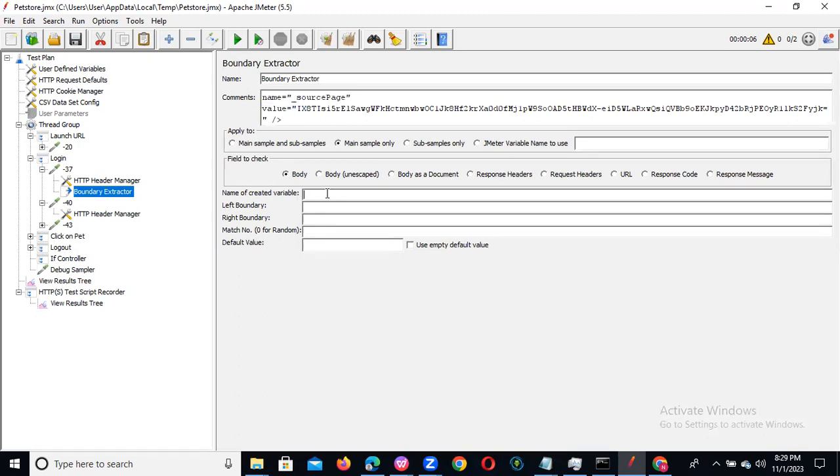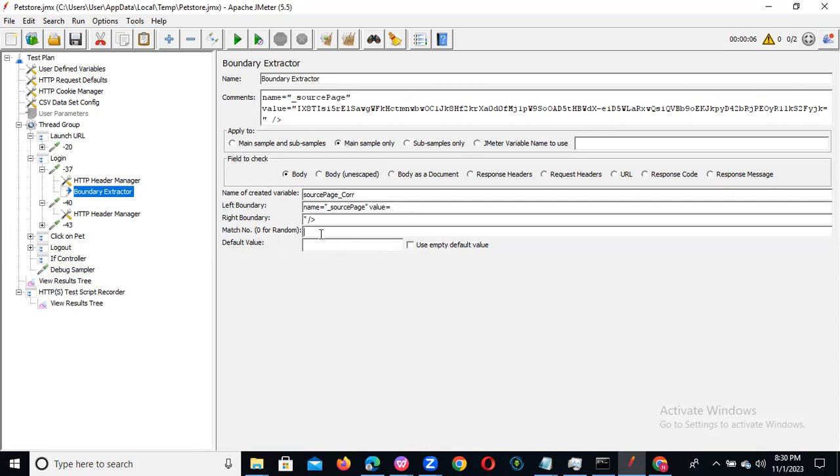You can copy this and give the source space value. The double colons are not needed here. This is the parameter name, the variable name we are giving: source space value, or source space underscore CEO. Then the left boundary. Now we know the entire thing up to this is the left boundary. Copy and paste it here. If a double colon is there, no need to give a slash because the tool will understand. Now the right boundary. Up to the equals sign is our dynamic value, so after that you can give the right boundary.